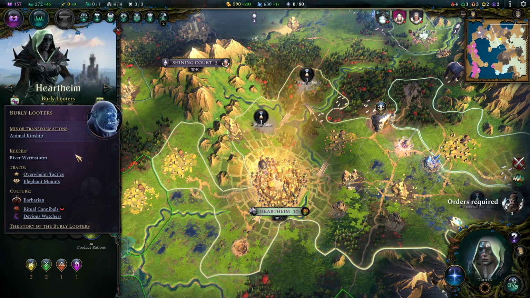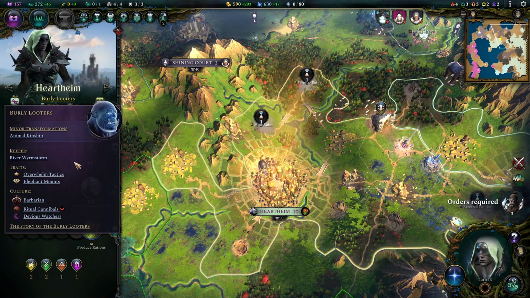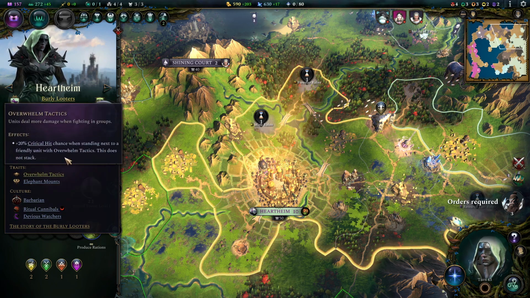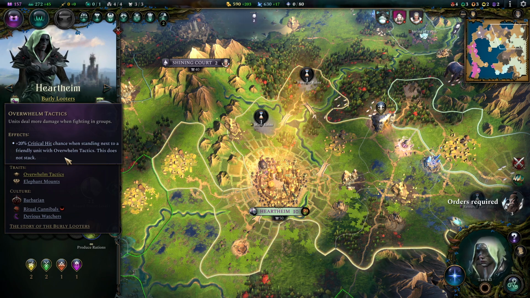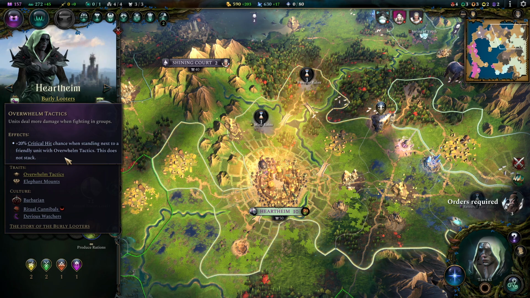That all being said, we're going to get started with this party right away with the moving parts, the racial and cultural perks and traits. So, Overwhelm Tactics is the must-have in this one. Critical hit chance when standing next to your buddy is just what we're aiming for. Yeah, we are a crit hit build.